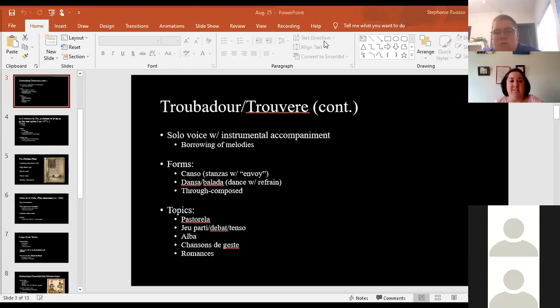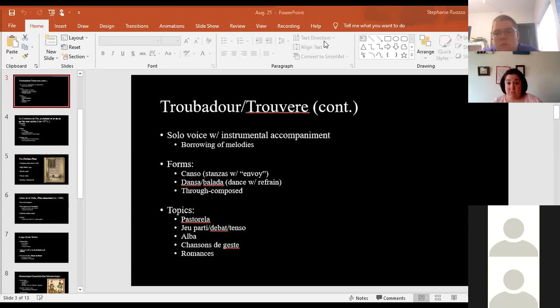Then we also have the danza or ballada. As you can probably tell from that word, it is a dance with refrain. So the difference between a danza or ballada with refrain is that the part that comes back and is the same each time is no longer 1 or 2 lines. That's its own separate section.